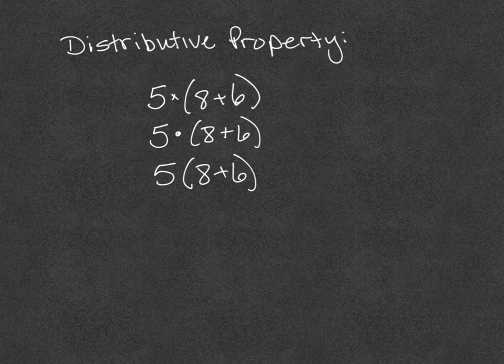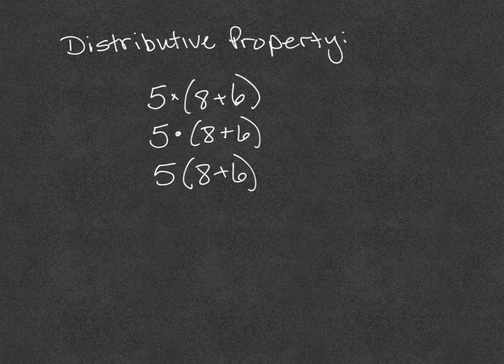I'm going to use numbers to show you that. So yes, I do realize you could just calculate that and get the answer. But my purpose for showing you this with numbers is to help you understand the property and how it works, so that as we go further into math, you know that that's a manipulation that you can do. So really, rather than just say, oh, okay, 8 plus 6 is 14, and then I multiply by 5, I can use the distributive property.